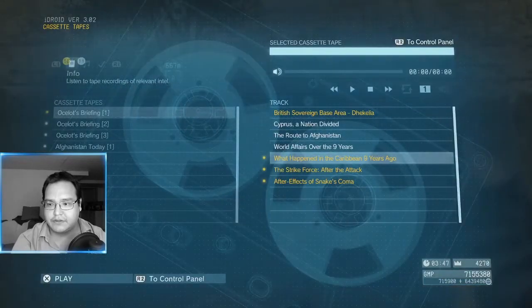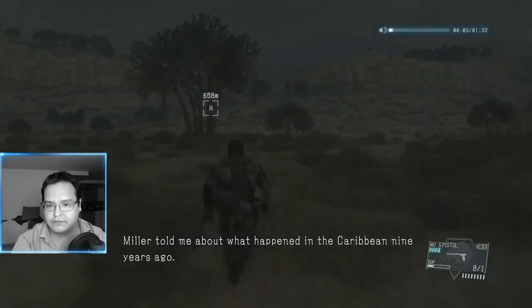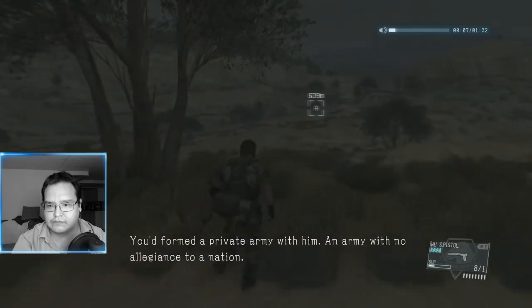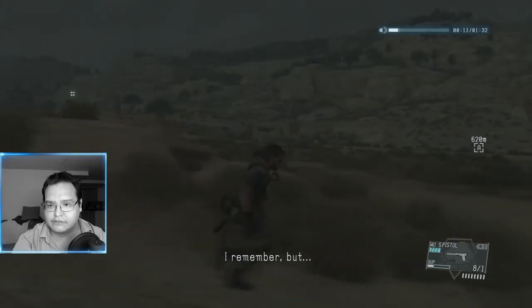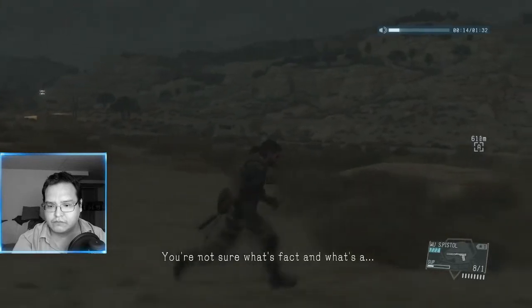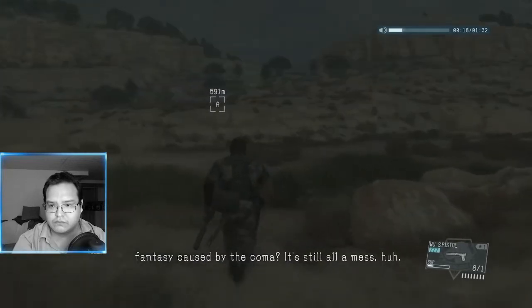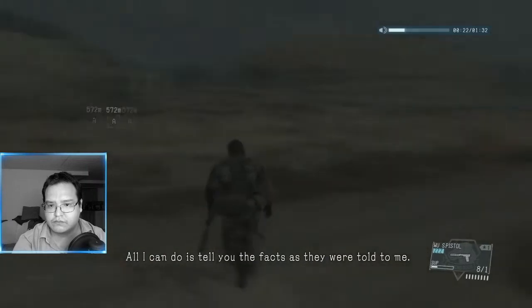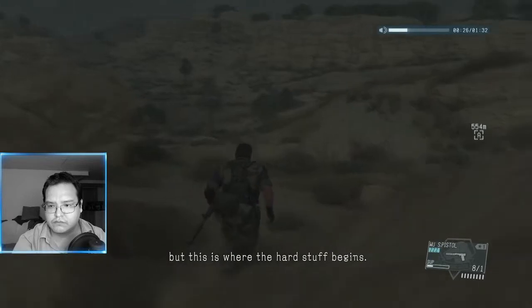What happened in the Caribbean 9 years ago? Miller told me about what happened in the Caribbean 9 years ago. You do remember Miller. You'd formed a private army with him. An army with no allegiance to a nation. I remember, but... I see. You're not sure what's fact and what's a fantasy caused by the coma. It's still all a mess, huh? All I can do is tell you the facts as they were told to me. I've gone easy on you up until now, but this is where the hard stuff begins.